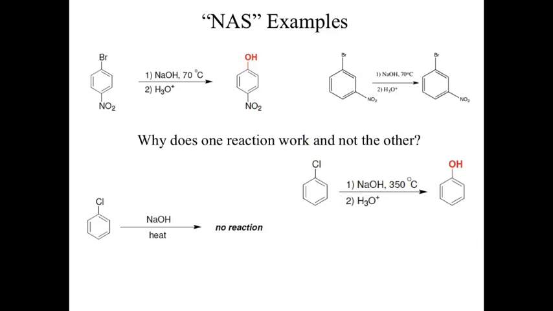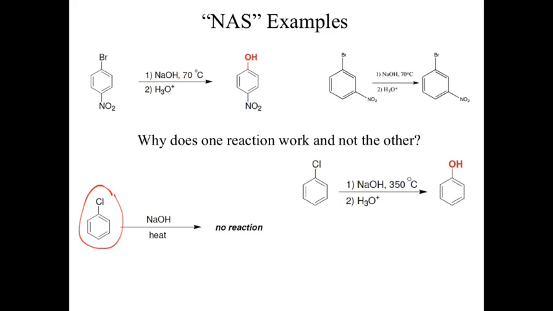The other thing that we would then look at is what happens if we go through and change the reaction. So, someone maybe accidentally got this to work with the nitro, but they're now like, oh, that's really cool, I want to do it with something else. So they try the sodium hydroxide with just a standard chlorobenzene. They heat it up, they run it, they get no result. They go, well, that kind of sucks. I wanted to do that substitution reaction, but I didn't want to bring in that nitro.